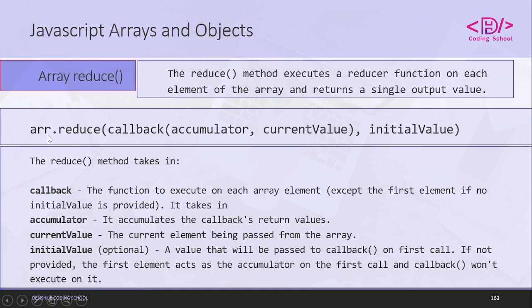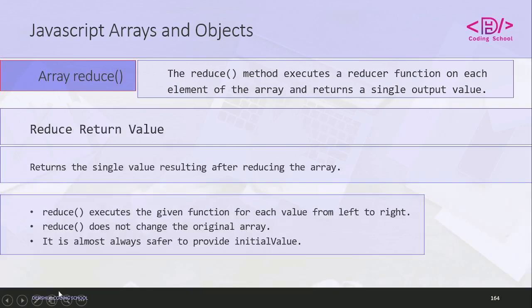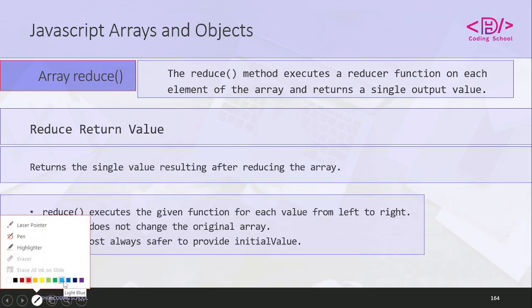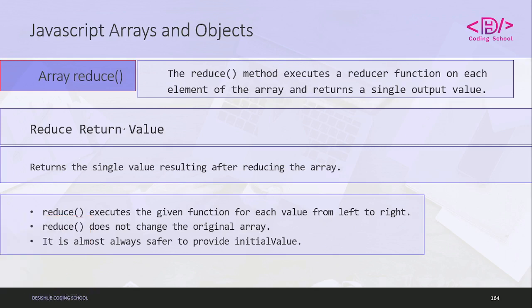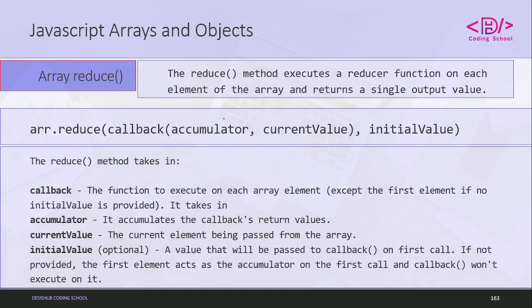So this is the syntax. It takes in the array, and a callback function, and this callback function takes in two things. Okay, and you can see here it also has a third. Let me get my pen. This is a serious method. So the first thing to note here, let's go back. On the array, you call the reduce method. The reduce method takes in two parameters, and one is optional.